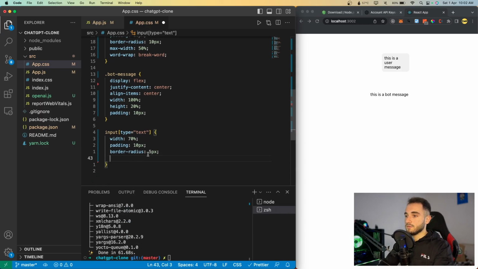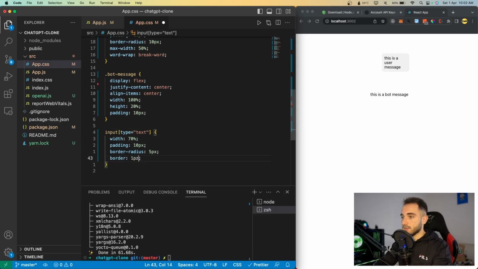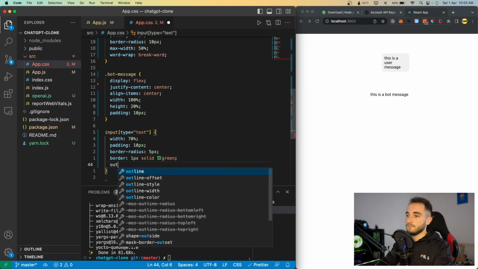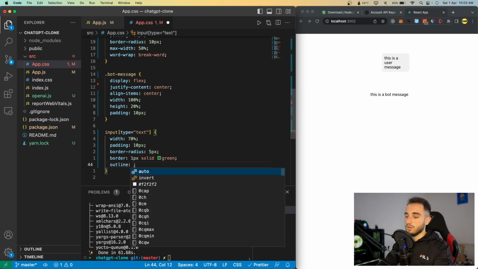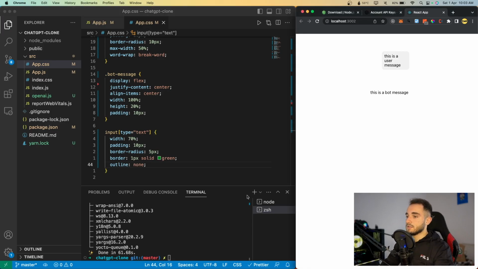And what else? We want to add some border, 1px solid green, and outline none. So we don't want an outline. Okay, so here it is. It looks a little better.